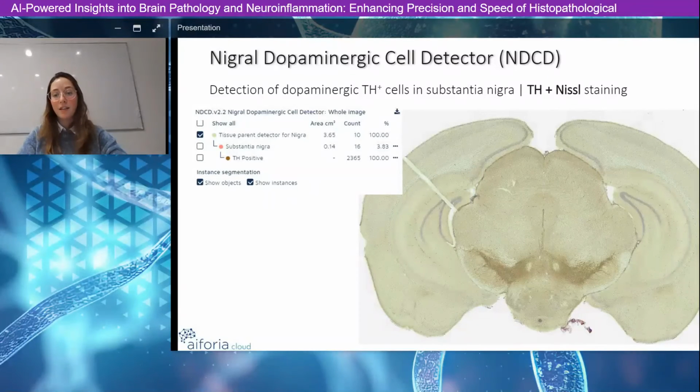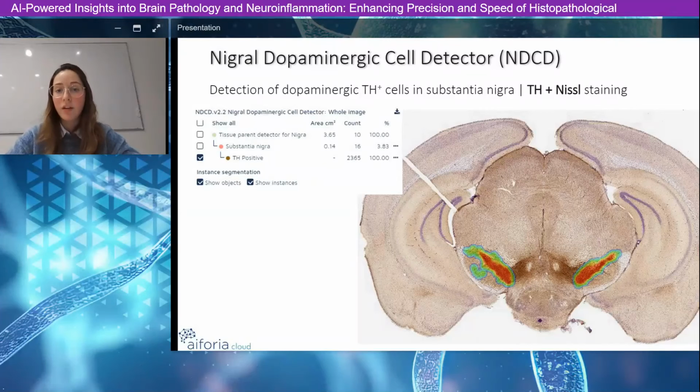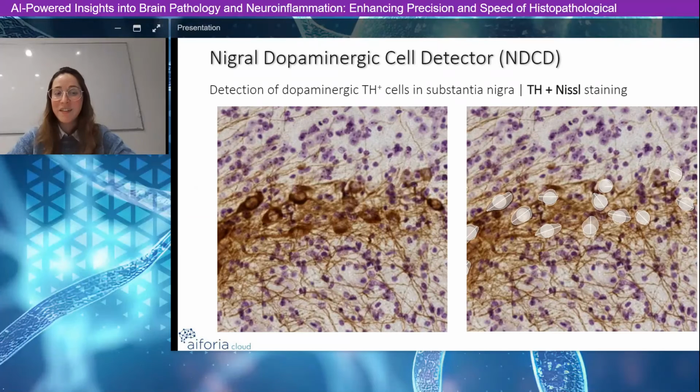We first have a layer that detects the tissue from the background. Subsequently, the substantia nigra regions are detected within the tissue. And last but not least, we detect all the TH positive cells within the substantia nigra regions in a slide. Here you can see in a bit more detail how the model performs to detect these cells. I wanted to mention that for the cell detection to be much more accurate and be able to discriminate between overlapping objects, we are using instance segmentation, which allows us to get very accurate morphological metrics per cell.